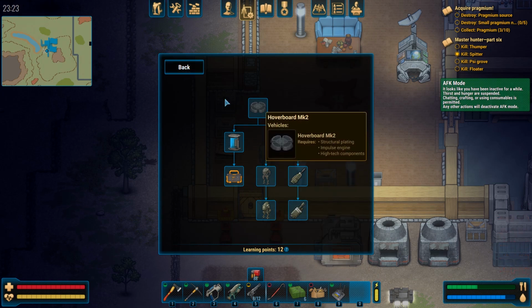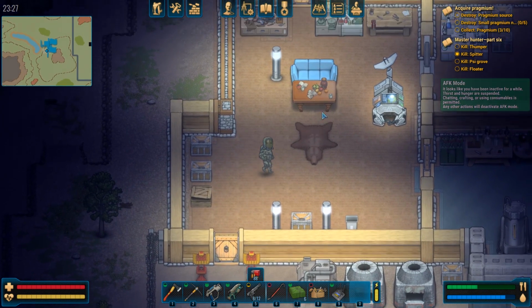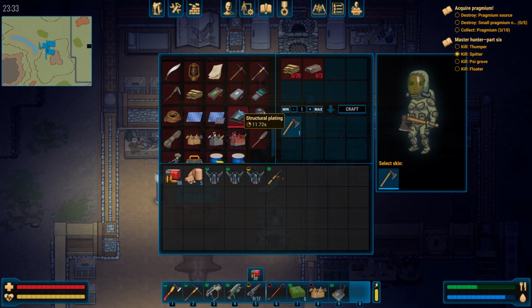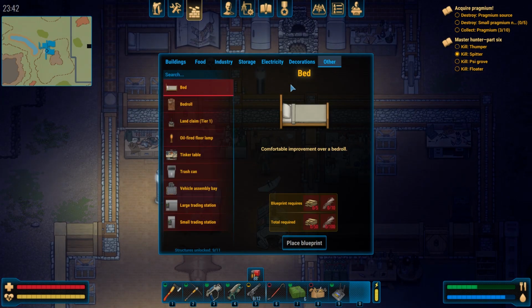Okay. Now what? I should probably look at putting that old vehicle bay up that I tore down ages ago. Where's that live? Is that in the workbench? I don't even remember where that is anymore. No, that'll be in some kind of construction, right? It's got to be construction of something. There we go. Vehicle assembly bay.